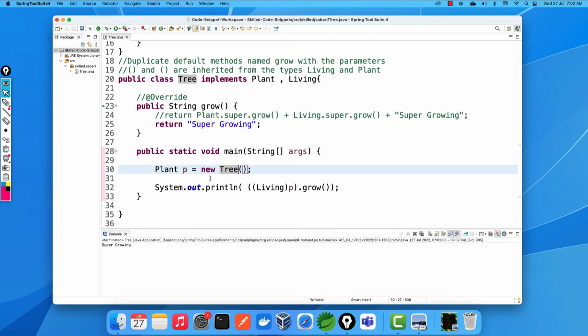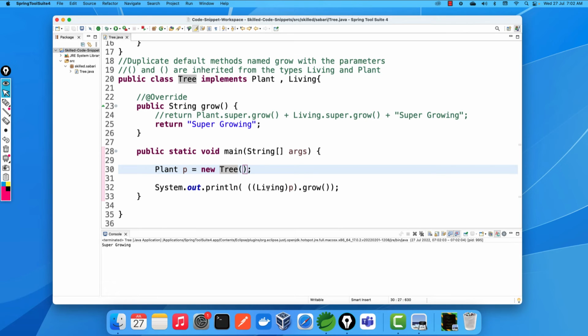That's the important point here, which you have overridden. So it always talks about the instance. Even though it is a Living type, the appearance of the reference is like Living, but the reference by itself is carrying only the tree's reference. So it will go and look for the grow method inside the tree class and pull out the output of that particular grow method.